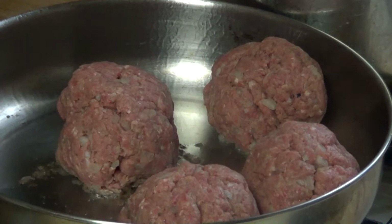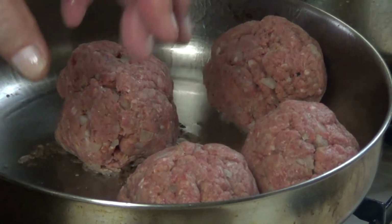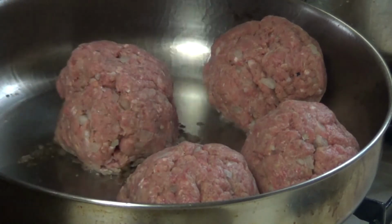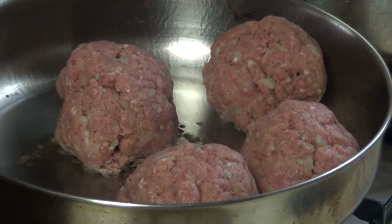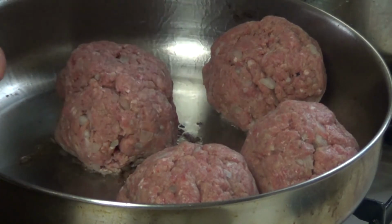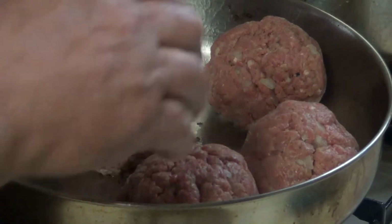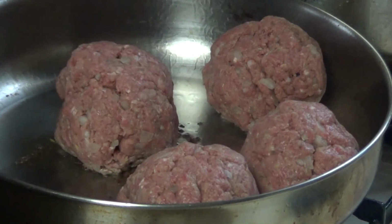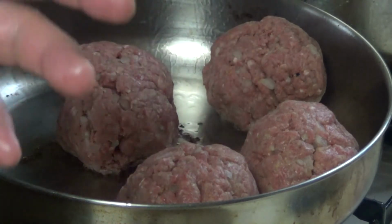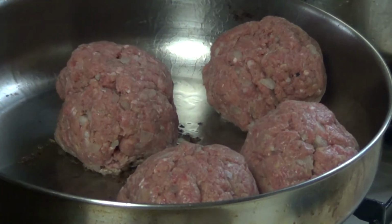Now, depending on how you're going to use these, if you're going to just keep the meatballs on the side of your spaghetti when you serve your spaghetti, then you have to kind of cook these kind of well done, or medium well, okay? If you're going to add these meatballs to your spaghetti, then you want to kind of cook them medium, alright? Because they're going to continue cooking for about a half hour in your sauce.